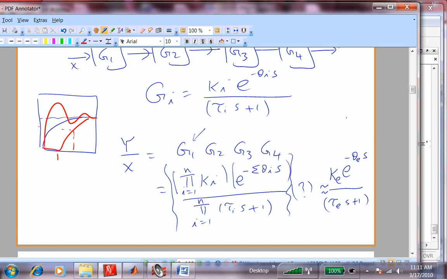So once again, if I have this problem, I can give you only two process transfer functions in series. I'm limited to quadratic, right? But I could give you a quadratic, two, g1 and g2, and say find me the effective transfer function that is effectively modeled by a first order process. I'm going to do that. I'm going to plot the response y, the output response y, for a step change in x.